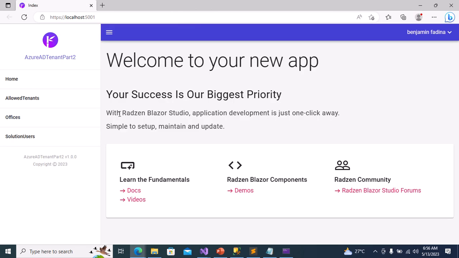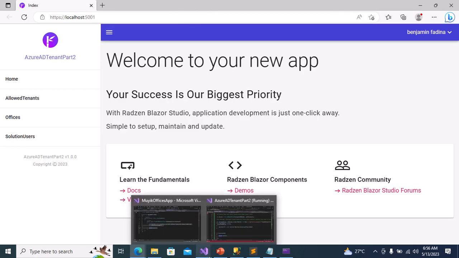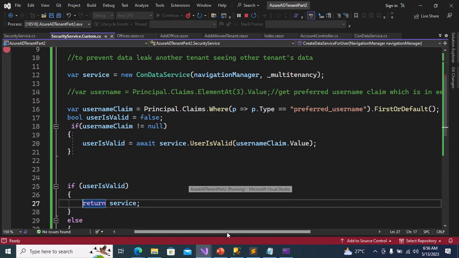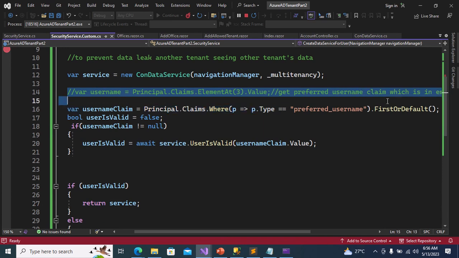Let's close this browser. So let's do a bit of cleanup.